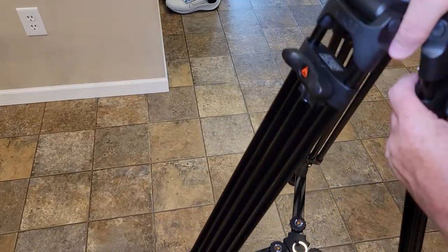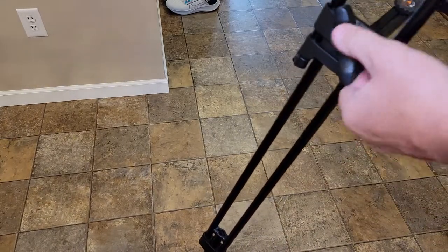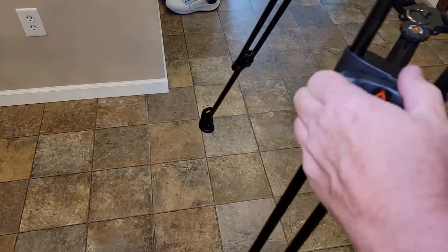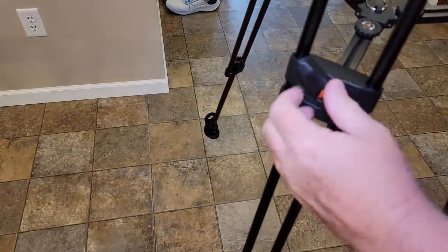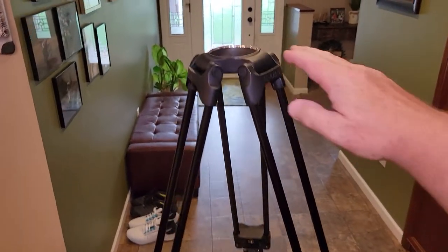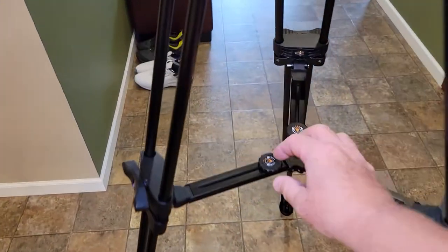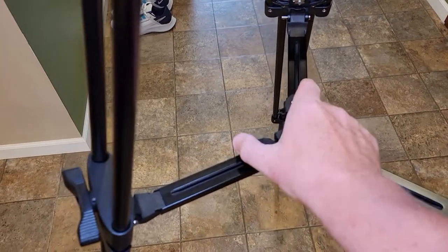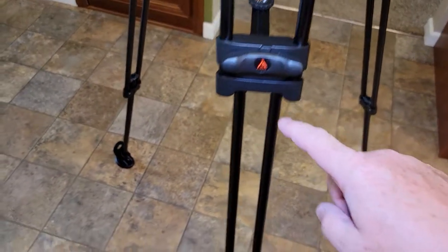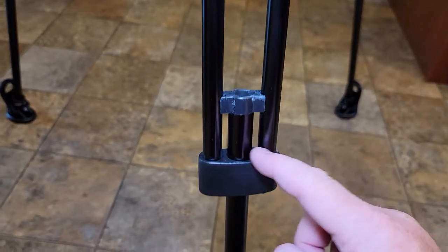So I'm going to try to demonstrate. I like being able to just do this and all the feet come down, and then you can lock it — you just rotate it. Here it is, it's pretty tall. There's what the feet extended look like. I can move each one out individually if I had to, but I don't want to. I did notice that even when I turned this, sometimes the feet don't come down super smooth — this one's kind of getting caught up a little bit.